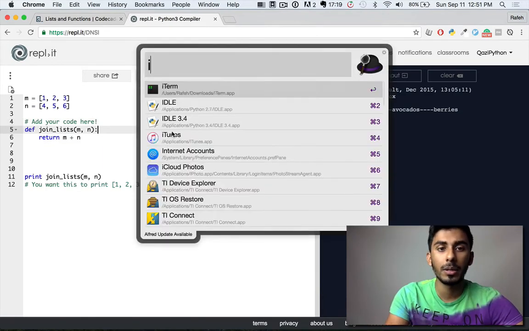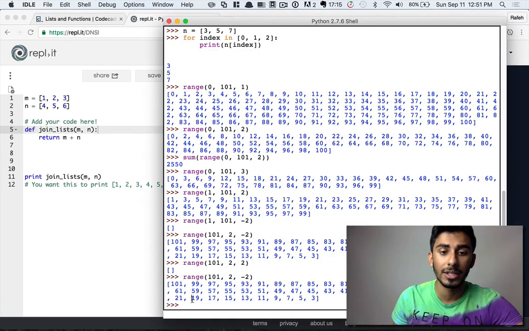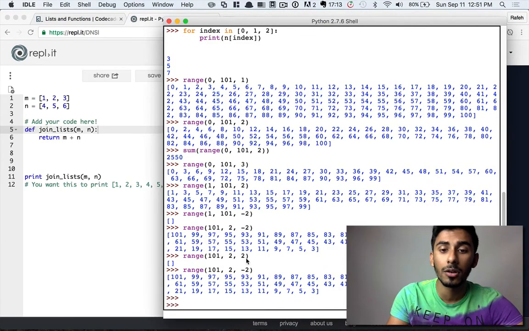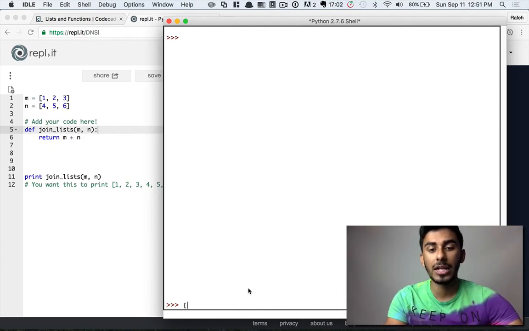So I'm just going to open up my IDLE here, which is the same thing as having my REPL open. But again, I just like to open up multiple things so you guys know that you can do things multiple ways. Plus, I'm just showing you in Python 2. So in Python 2 or 3 is actually the same thing. If you have two lists, you can just add them together.